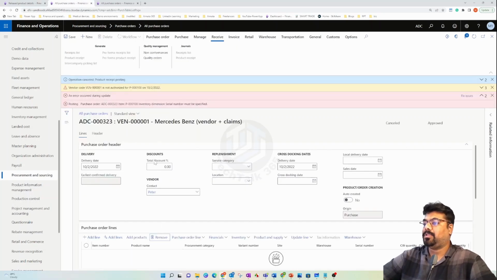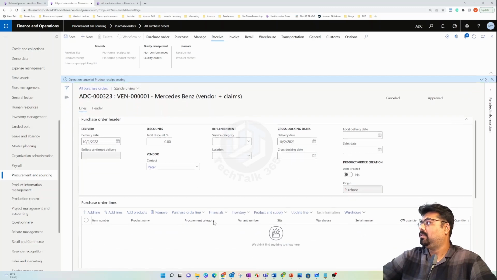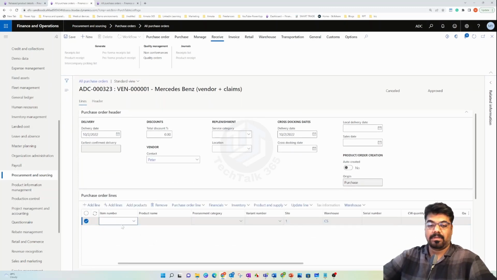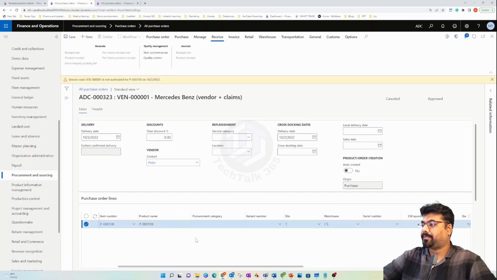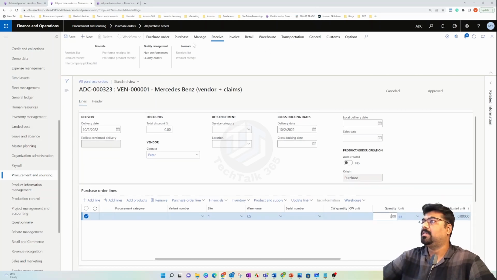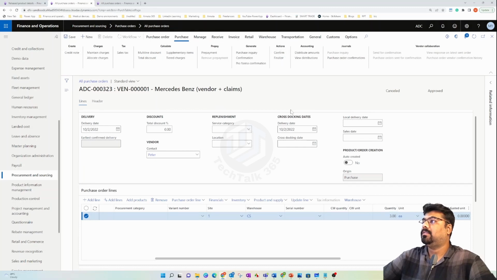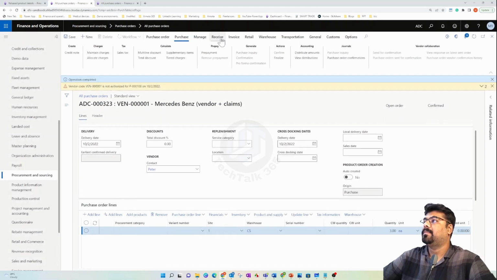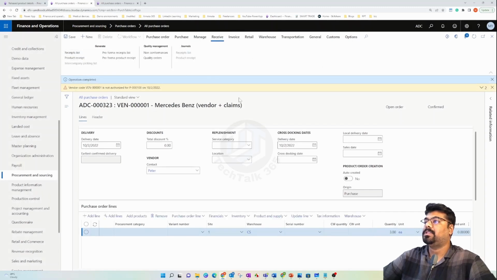Let me copy it to a PO. So let's use this purchase order. Let's put that here, and let's say 3 service items, and just confirm and also receive it.